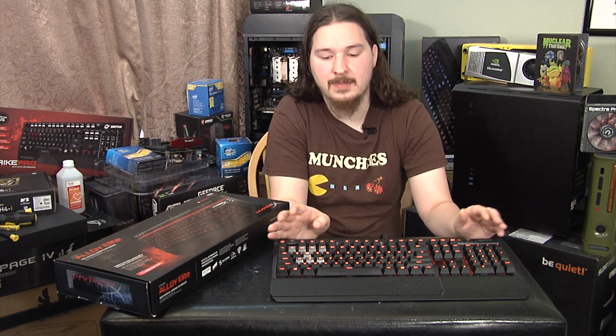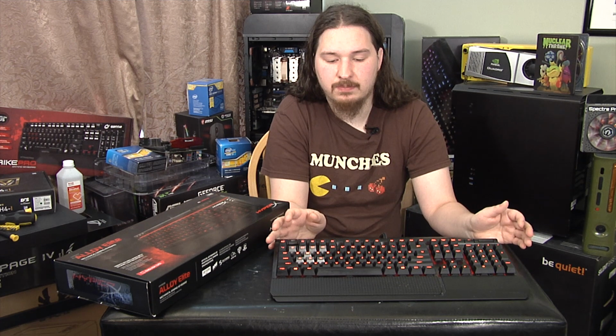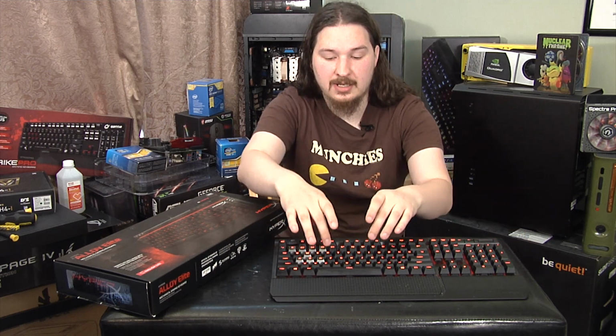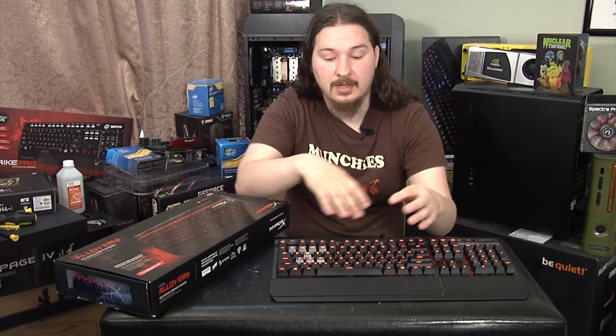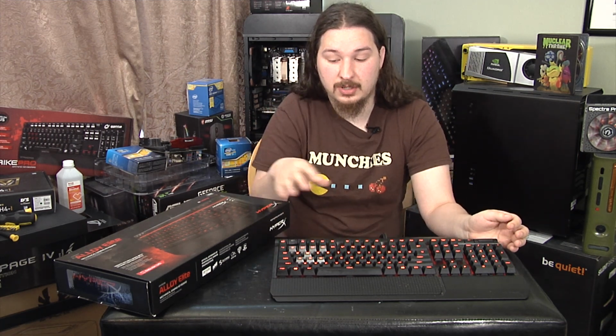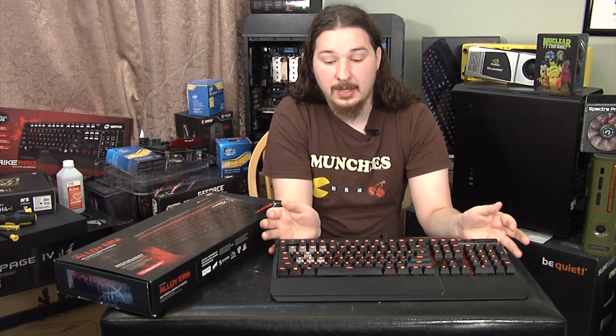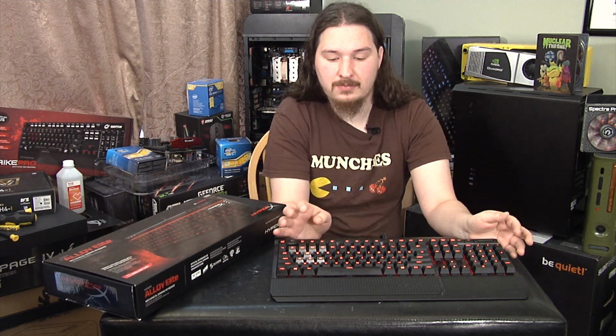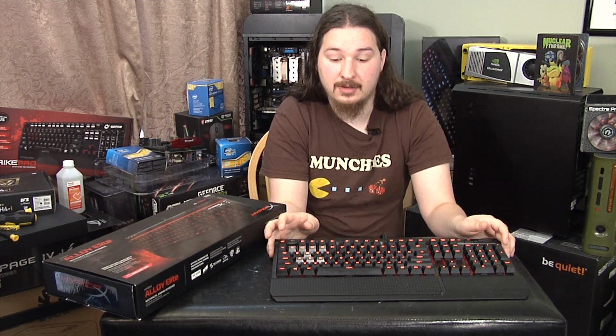So let's talk about the other functions that make it a gaming keyboard. The second big thing I would say is the anti-ghosting and the N-key rollover function. Anti-ghosting means that you can literally press any 2 keys at the same time, or more than 2 keys. Normally on a cheaper keyboard, the way the matrix is set up on the keys, you can't press a stack of keys at the same time, only one of them will register. The way they get around that is that sometimes they have a chip in there, sometimes they have the way the matrix is set up that allows you to do more than 1 key. This keyboard allows that, so you can press 10 keys, 1 key, 8 keys, it doesn't matter.